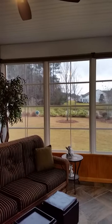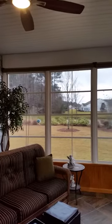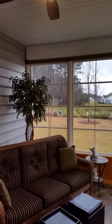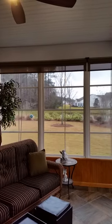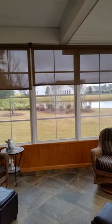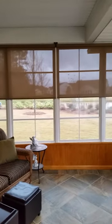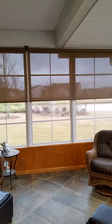Here is a video with Q motion shades on the back of an enclosed sunroom. You're going to see them coming down — we have two shades, and here they come down, which will end up blocking 97% of the outside sun that would have come in. You can see they came down to 50% of their length, and now they're going to go all the way down.